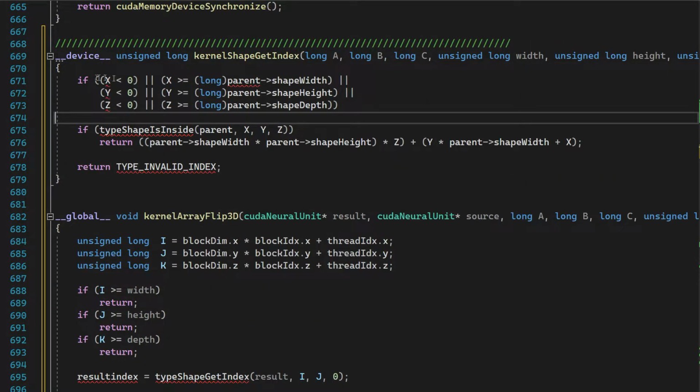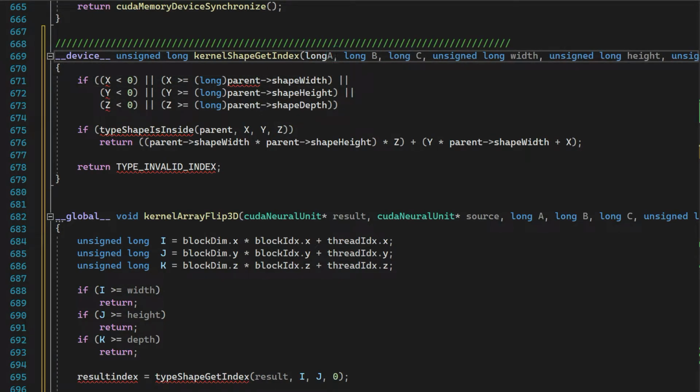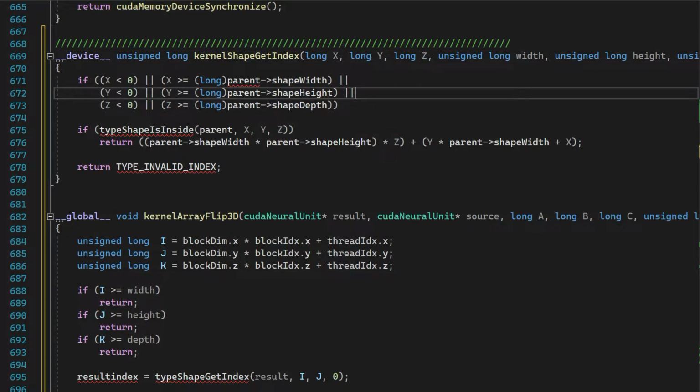If X, I'll just copy X, Y, and Z. We check if we're inside the index, and depth. Why unsigned long? It's supposed to be unsigned long, but we're recasting everything, so I don't know why we're doing that.